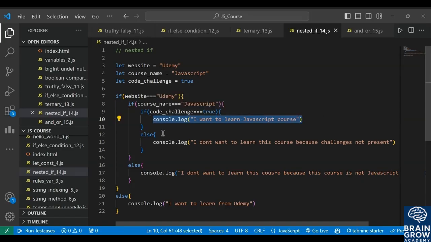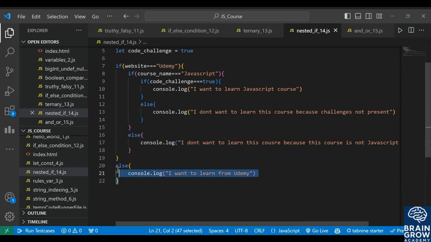Also, if challenge is not present, then print I don't want to learn this course because code challenge is not present. And if course is not based on JavaScript, then print this in the else block. And if Udemy is not present, then simply print I want to learn from Udemy.